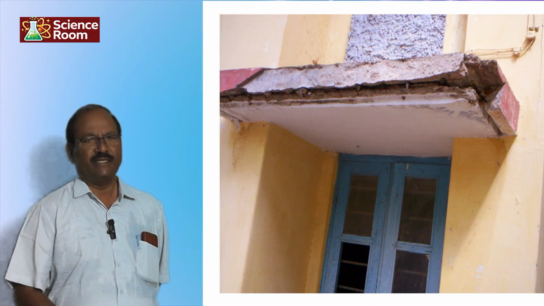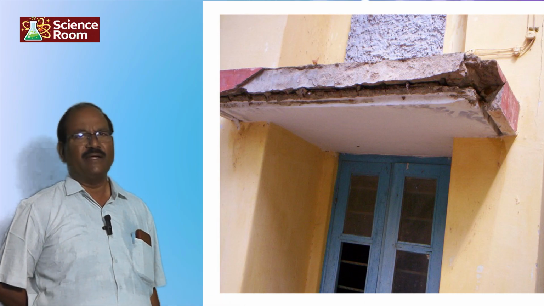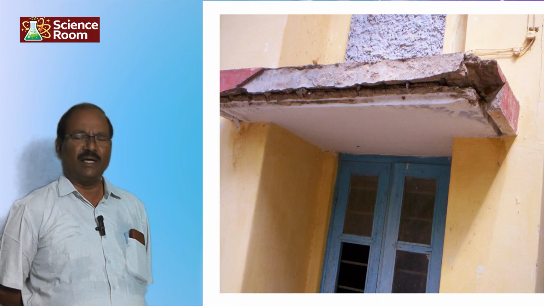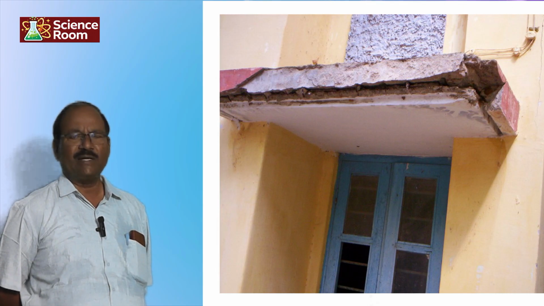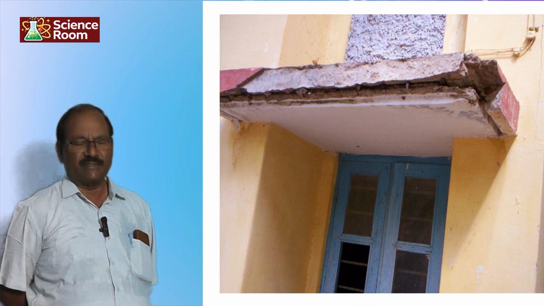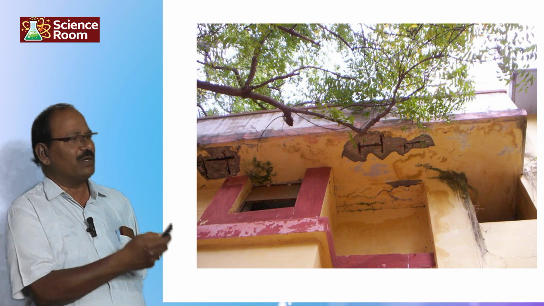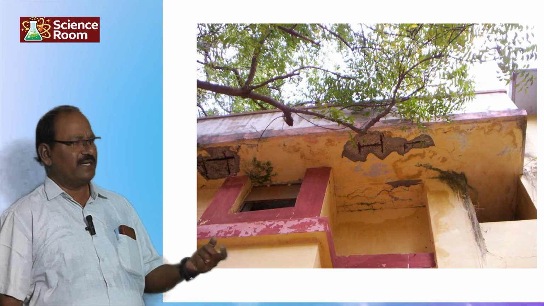Now first let us see the various structures and how they are being affected by corrosion. First one, you see this sunshade. The sunshade is affected because of accumulation of dirt and other debris that is loaded on it. So the sunshade is blocked, and water is standing there. The water percolated through the concrete. Corrosion took place in the steel. Corrosion of the slab at the bottom is taking place because of the percolation of water from the roof, and at the bottom it is accumulated. The cover concrete is detached and has fallen down.